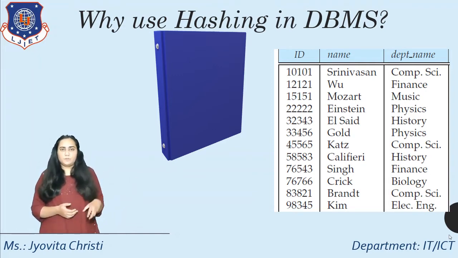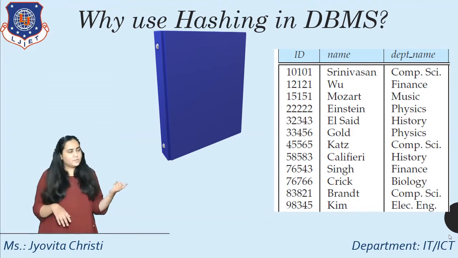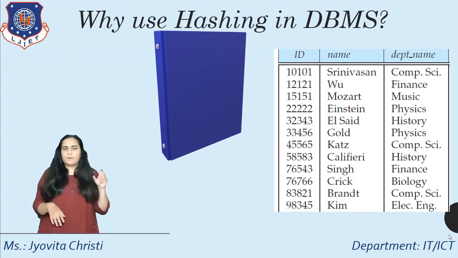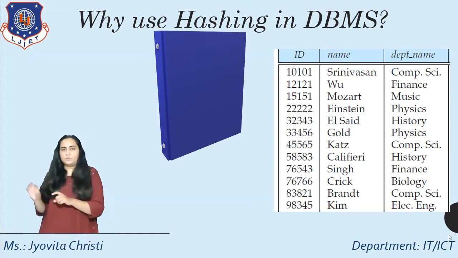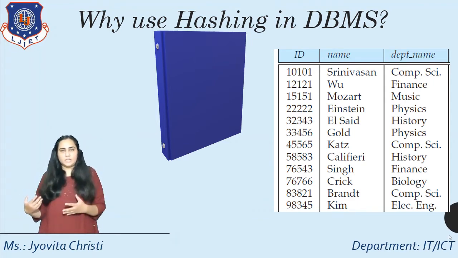So you just need to write a simple query, and then your software fetches it for you. This software is going to first look in the index to see where it can find that particular ID that you're looking for, and then it sees the address and visits the hard drive at that particular location and fetches the data for you. That's how an index works. But that's a single level index. There are several types of indices in DBMS. There are multi-level indices, and there are also hashed indices.